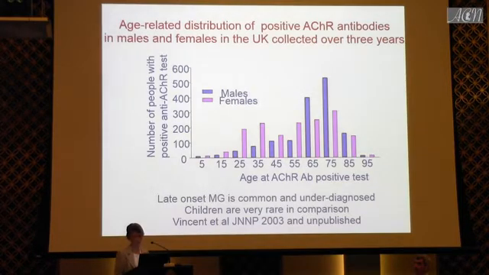But now we know that this is actually a much more common disease than we thought, and if you do a survey, as this was done some years ago now, of the patients being identified in the UK, you see that there's at least two main groups. There's the young women in pink, with less frequent males in this age range, but as you get older, it becomes more and more frequent, this disease, and in fact males then predominate over females, despite the fact that male survival to that age is actually lower than female. So relatively speaking, males are actually about twice as likely to get this disease as an older person.